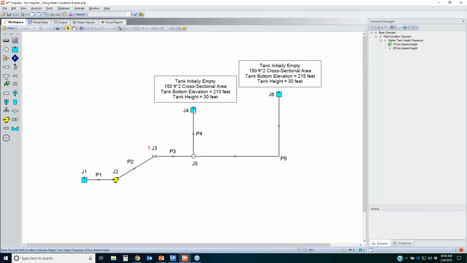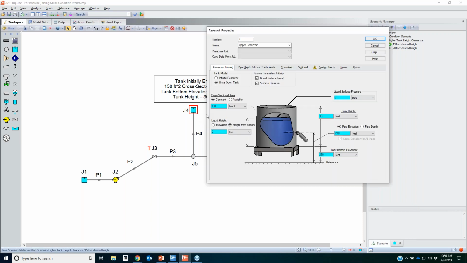Now what I need to do is update these two tanks with their proper liquid heights. So if I open up J4, I need to specify my actual liquid height, which is not empty anymore. So this is non-zero, and for this tank on the left-hand side, this is going to be 25.38 feet.